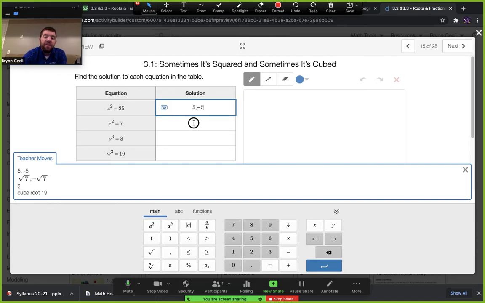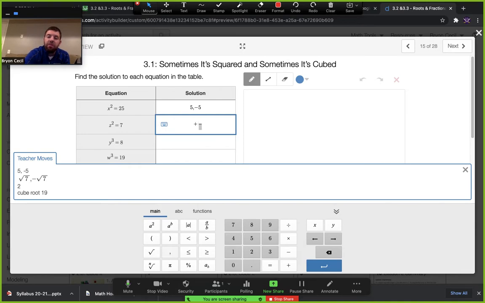X squared equals 7. So I'm going to have a positive or a negative. And guys, I'm okay if you do it like this, positive sign slash negative. Oh, see, it's math type, so it's going to do that. So if you want, you'll go ahead and give me a radical 7 and then a negative radical 7. And here's something you all should know. You need to space in between those radicals, or see how that one carried over for me. Negative radical 7.